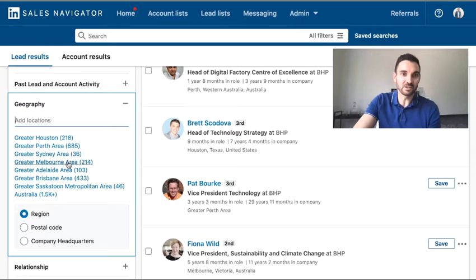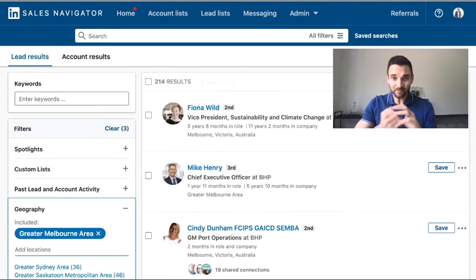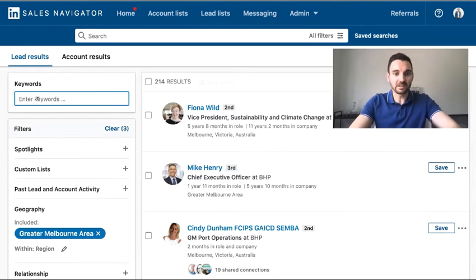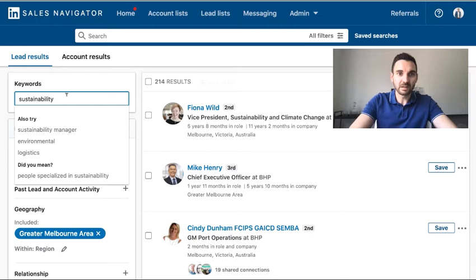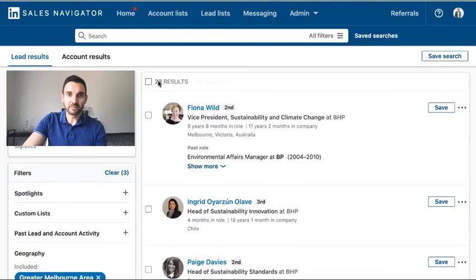So let's use Melbourne, just because that's my city in this example. Then come to keywords, type in sustainability, hit enter, and you will bring up the results of everyone that's got a role to do with sustainability in Melbourne.